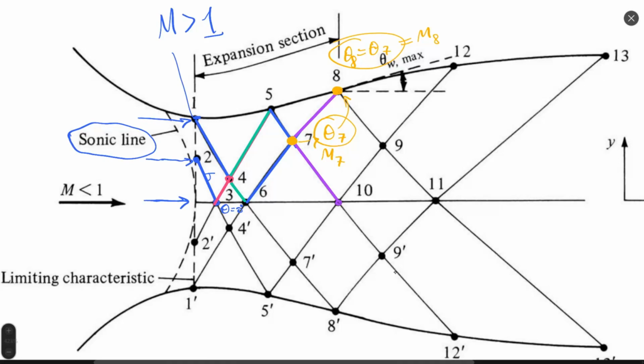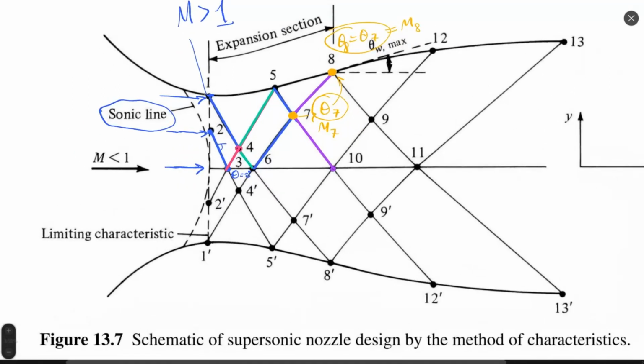Our assumption is that points 7 and 8 are extremely close to one another. If they are distant, like you see on this figure 7, of course, the calculation cannot be considered accurate, right? But when points 7 and 8 are close enough, we assume that they are almost the same point, and we can provide this equilibrium between flow direction and Mach number. In such a way, calculating flow direction at point 7, we already define flow direction at point 8.